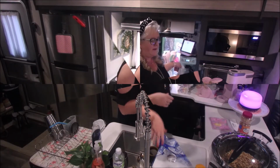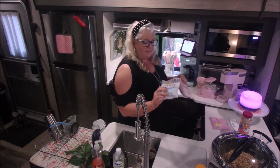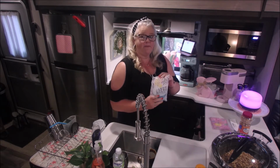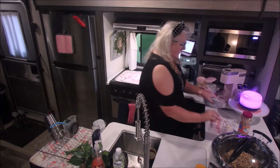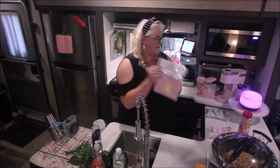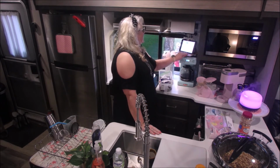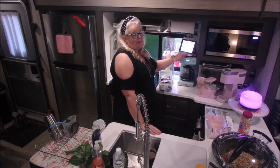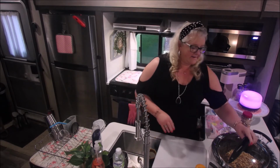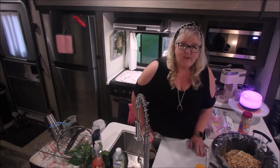See you then. Hey guys, I'm back. It hasn't been an hour. It's been about a minute. I went to get out my candy melts, which is the next step. And I also bought some little bags so I can put the candies in here for storage. But I read the directions again, and it said to break up the bark, which I kind of thought you should because it's so bulky, but it's hard to break.